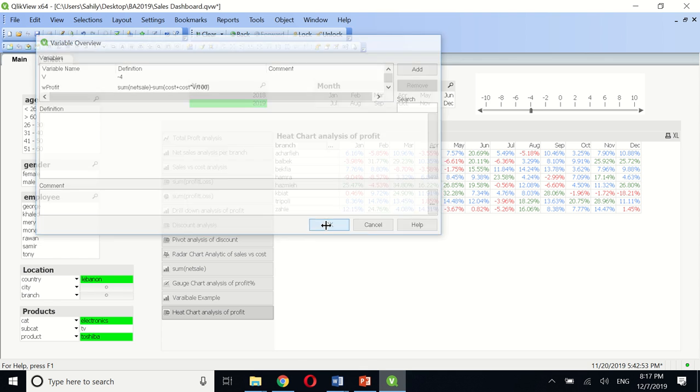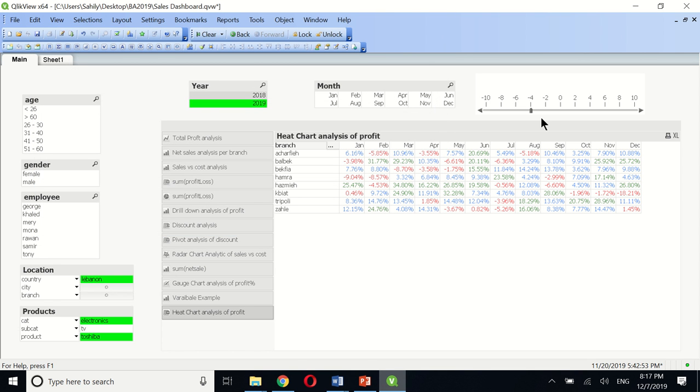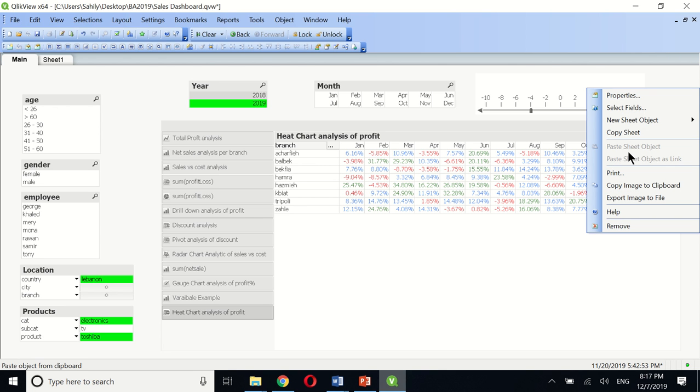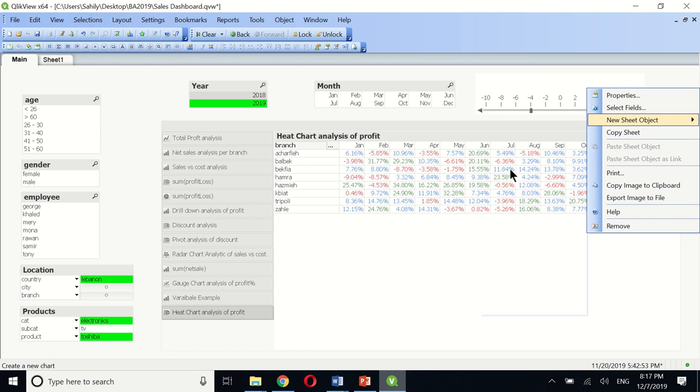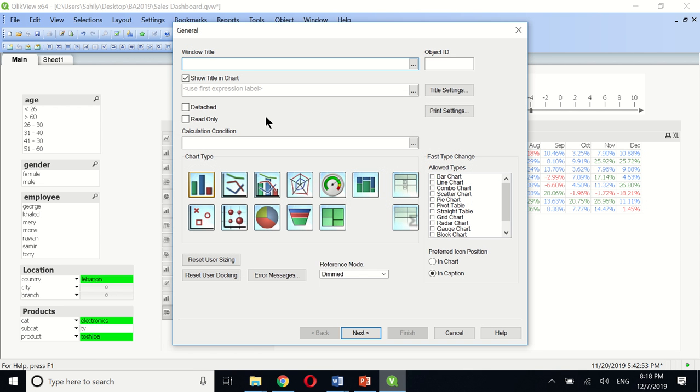Now I'll create the chart. What-if analysis chart. Right-click, new sheet object. I press on chart. I'll give it a name: what-if analysis.